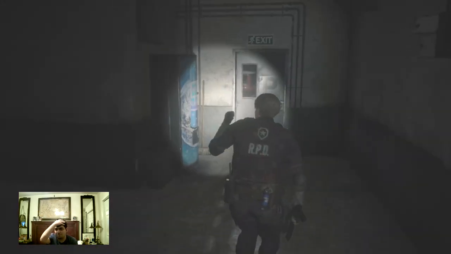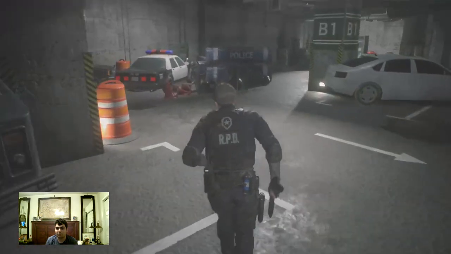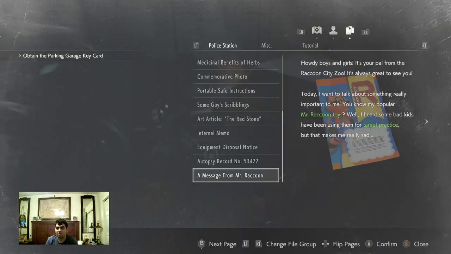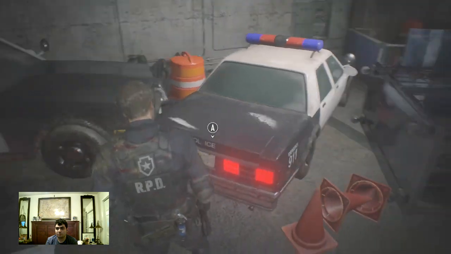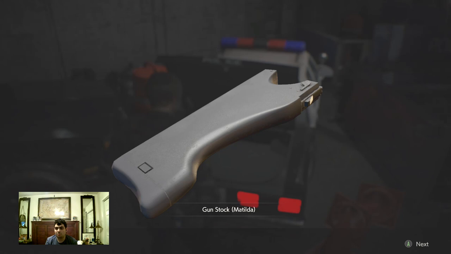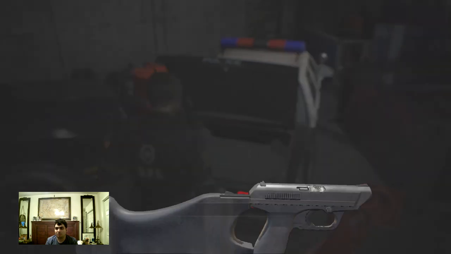Bitch. I can't seriously believe that. Alright, we gotta be by the police car. Examine. Beep beep. Open the trunk. So that it opens up and gives you a gun stock for the Matilda. A custom part for the Matilda that allows the gun to fire 3 rounds per pull off the trigger. We'll have to combine this one.